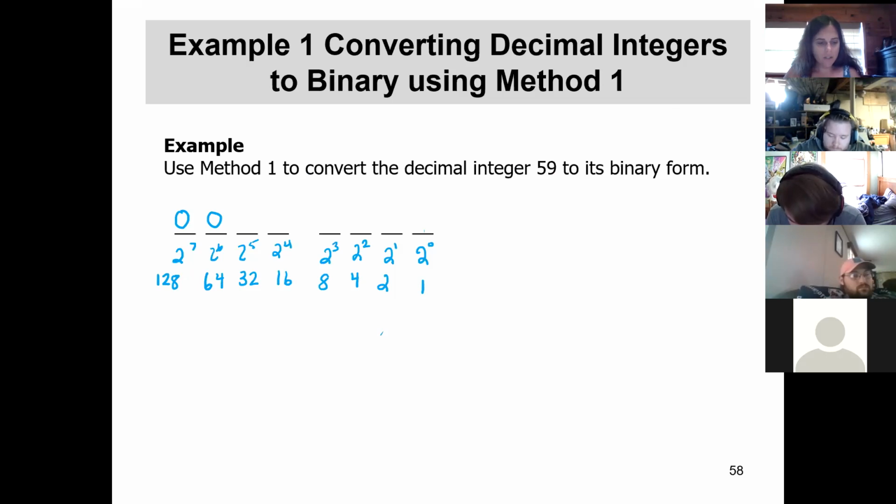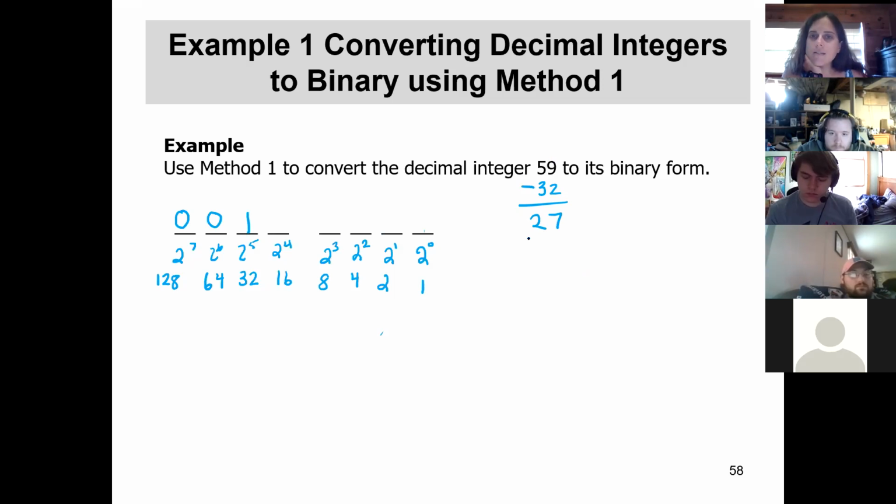So then I'm going to start subtracting the largest power that appears in that number. So the largest power I see is 2 to the 5th, which is 32. So I'm going to subtract 32 from the number we started with. So I know one of those goes in, right? There's a 32 in there, so subtract it out, I'll get 27. So I've accounted for the 32. Now I'm going to add all these results, right? So I'm going to add this plus this plus this plus this, whatever I have.